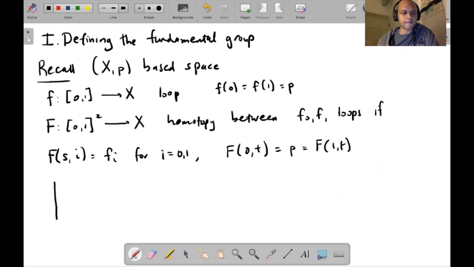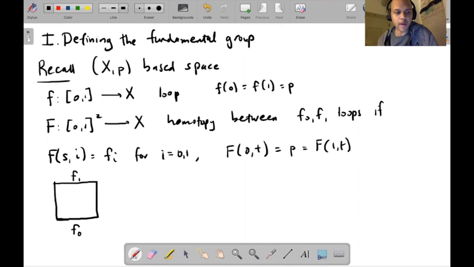So one can picture a homotopy like this, where this is the unit square, and we label the square with what the map is restricted to that part.